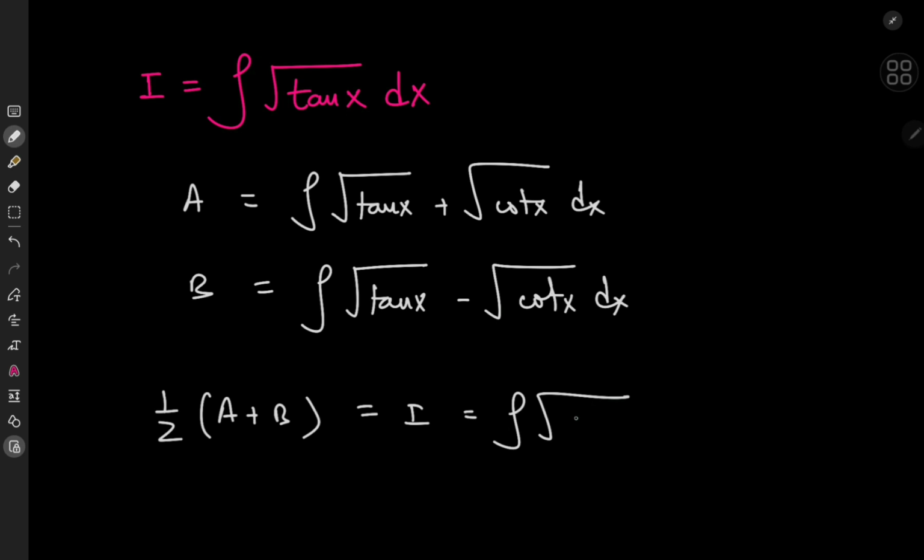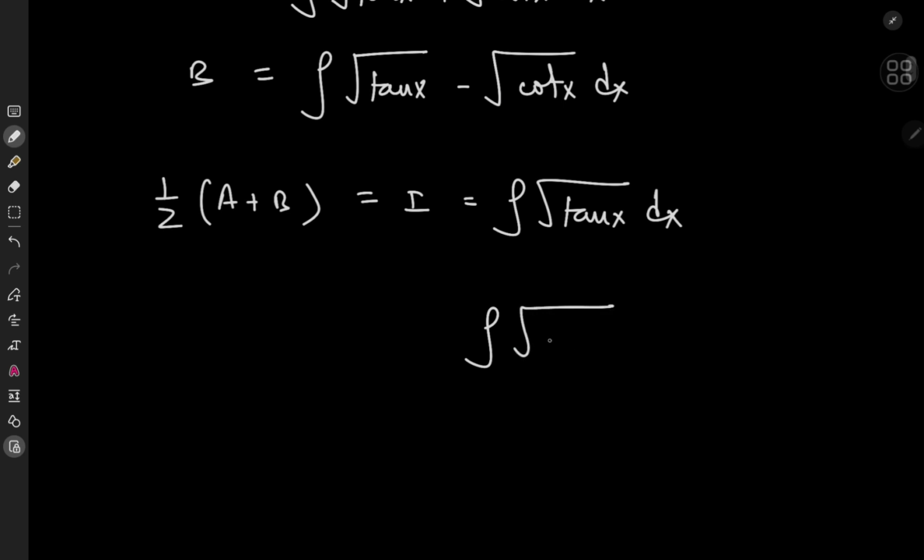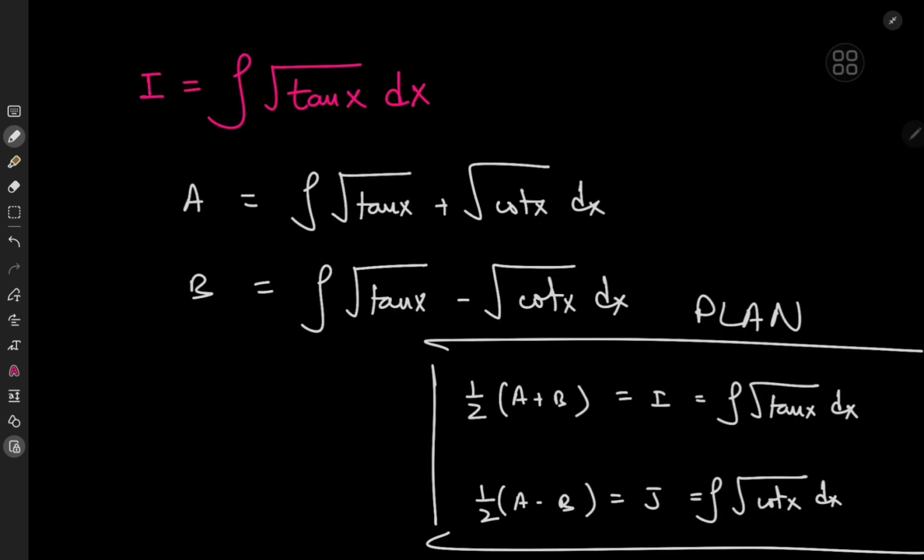That is the integral of square root tangent x. And if you're interested in the integral of square root cotangent x, that I'm going to call J or something, for that you just have to take A minus B and multiply it by 1/2. So that's our plan. We're going to take our relatively simple looking integral, and instead of evaluating it directly, we evaluate two relatively more complicated looking integrals, and it turns out that these integrals are much easier to evaluate than the actual target integral. Then we combine the results accordingly to get the integral of square root tangent x or cotangent x, whatever you need.